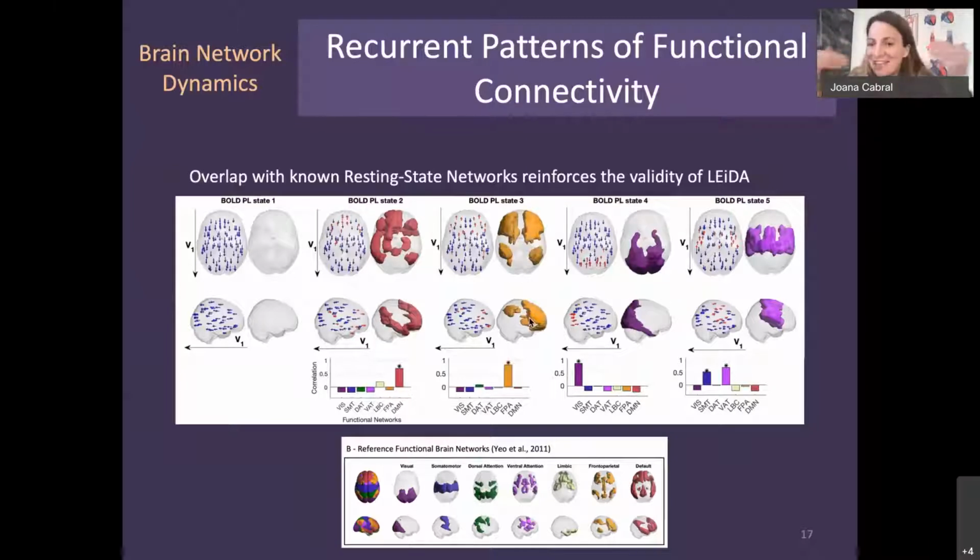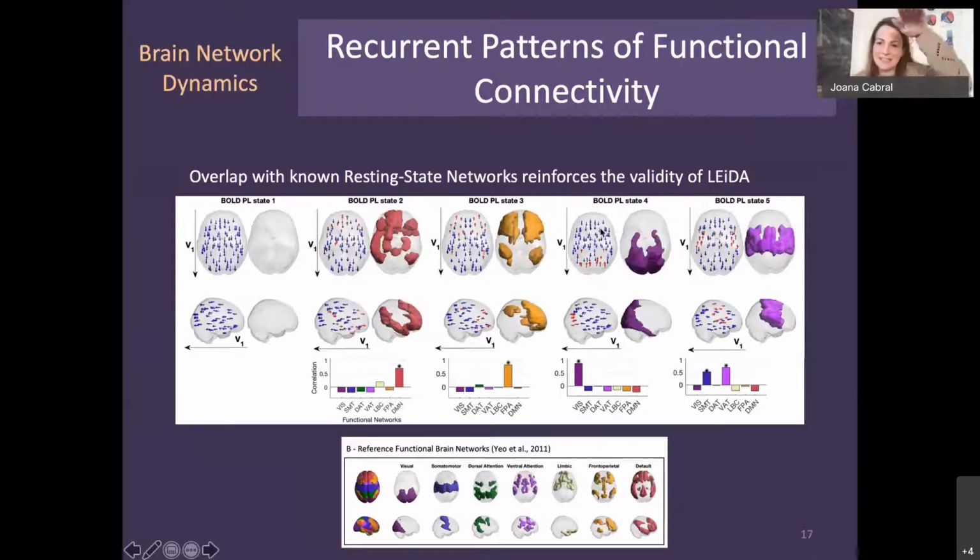What I've been having insights about now is that this suggests the existence of standing wave patterns in the BOLD signal that are driving the generation of functional networks. So for example, here is the visual system, and we find that when the signal in the visual system goes up, the rest of the brain goes down.